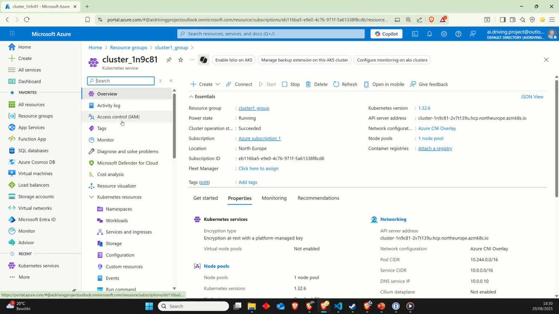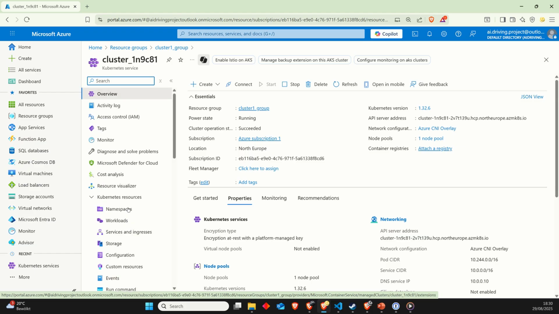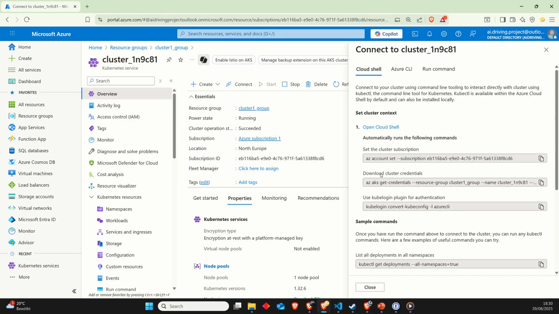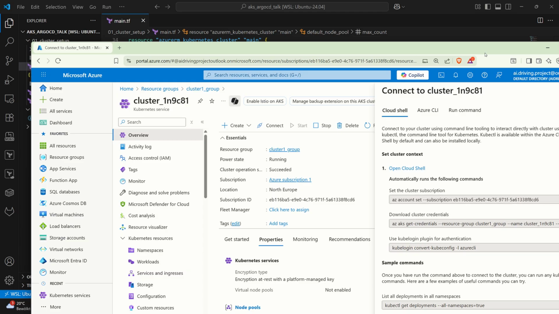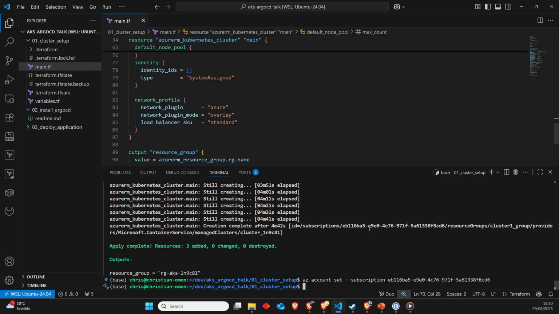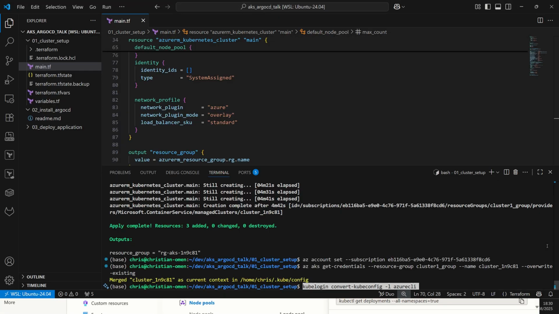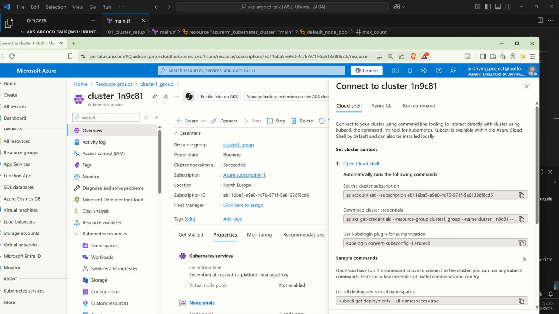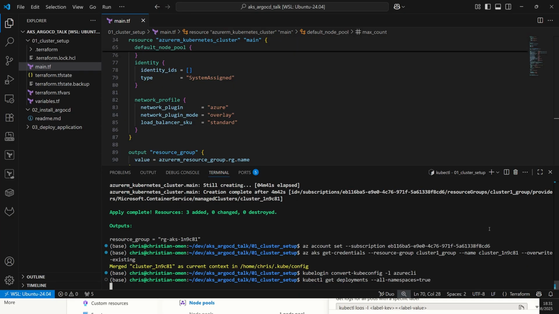And here you can see already that we have a lot of different configuration options as well. And each of these, as I already said, is its own session for itself. But what we do from here is we hit connect, and then we paste these commands one by one to connect to the cluster. And then we can verify that the connection works by listing all the namespaces in the cluster.